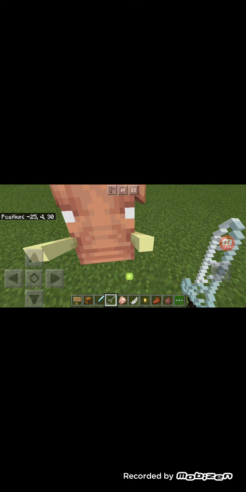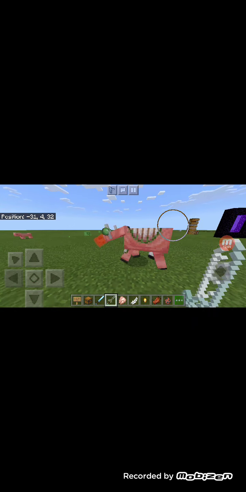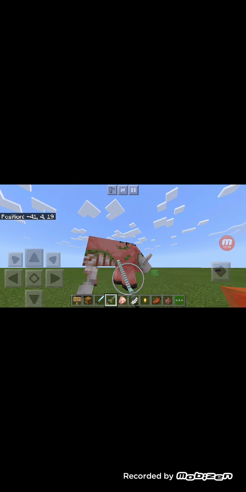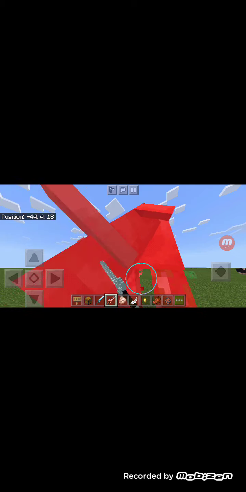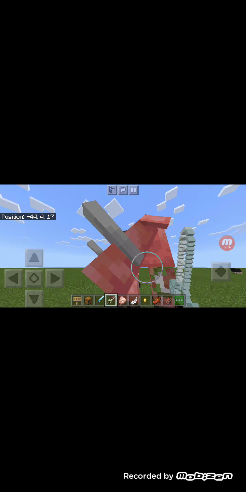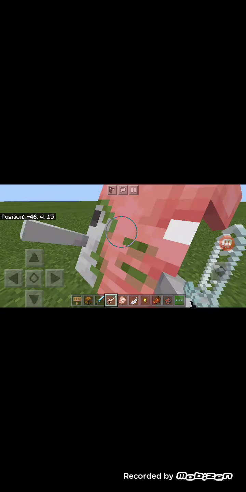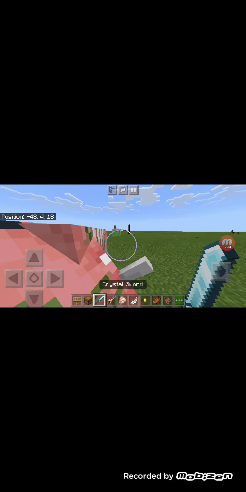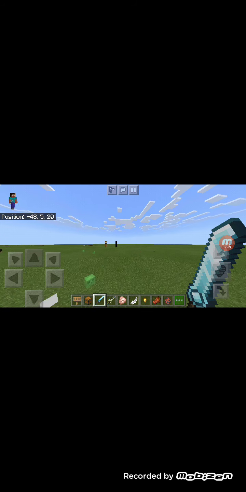Oh no! Well, I will kill you with this crystal sword or this glass sword. There you go. Stop killing those slimes. They are innocent. I'm gonna kill you with my glass sword. I don't care if it's weak. But still, it is a weapon. So die! See? It is difficult when you have the glass sword. Stop it! Okay, that's it. I'm gonna kill you with my crystal sword! Wow, that was a one hit right there.